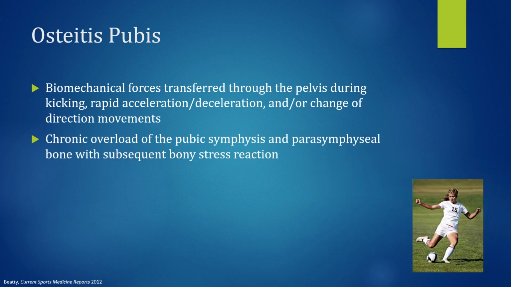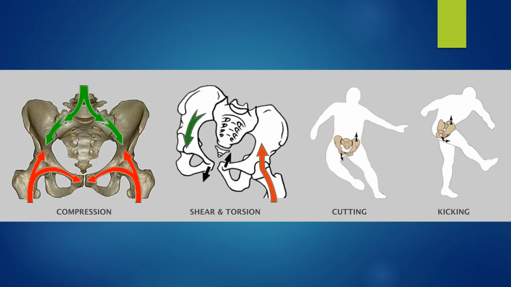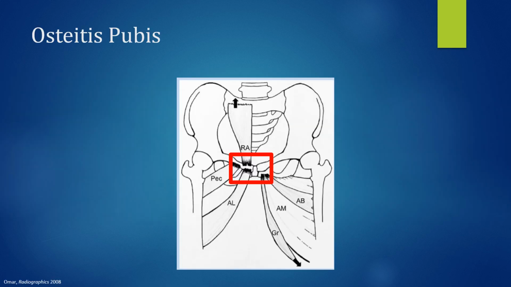When we think about some of these movements, it's not hard to imagine how some of these biomechanical forces might become pathologic to the pelvis, resulting in a chronic overload stress injury. The pubic symphysis is exposed to heavy compression loading, strong shear forces, and large torsional forces in many sports, especially while cutting or kicking. Let's review some of the anatomy around the pubis and the pubic symphysis. The adductor longus and the rectus abdominis muscles attach opposite to each other along a fibrous aponeurotic plate between each pubic tubercle across the midline of the pubic symphysis.